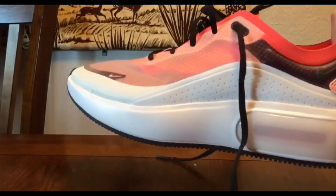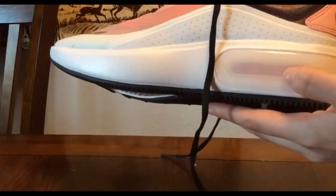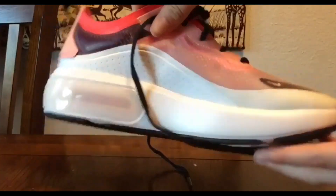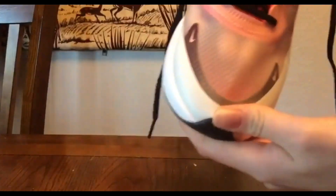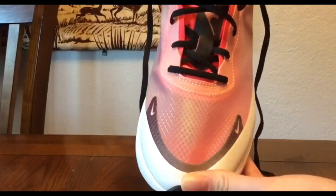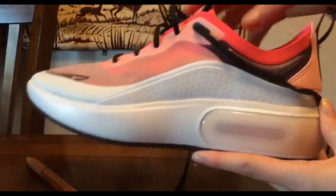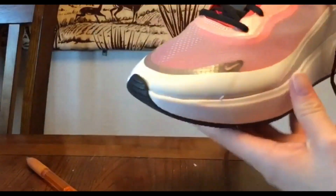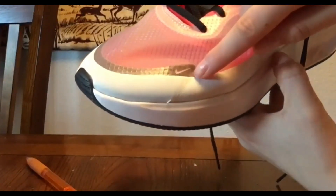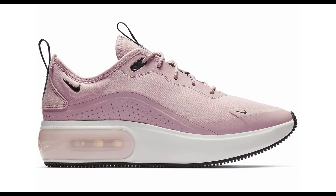December 14th, 2018 marked the release of these really cool sneakers called the Nike Air Max Dia, specifically for women. I personally feel like these should be released for men too. As you can see, it's got a translucent upper material on the upper sole of the shoe, so depending on what socks you wear, it can almost adjust the color of the shoe — I think that's a really cool feature. The base and heel of the shoe is very thick, resembling the Nike Air Max 270, which have become a hit all over the world.